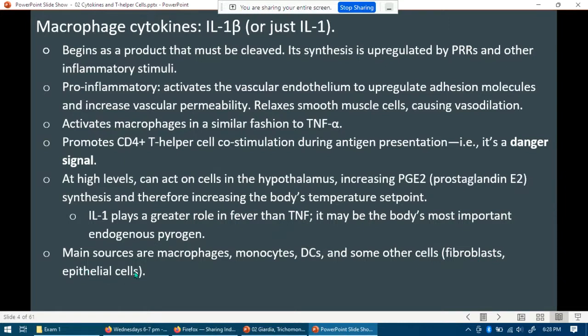Fibroblasts and epithelial cells can both make it, and these serve as some of the earliest sources of interleukin-1. So they're going to realize that there is an invader, and they're going to become activated and release interleukin-1, which signals to nearby macrophages that there is a problem, and that is a very early signal. For example, if a pathogen is infecting the intestine and begins damaging the intestinal cells, those intestinal cells will make interleukin-1, which helps to activate macrophages. And that gets the whole process going.